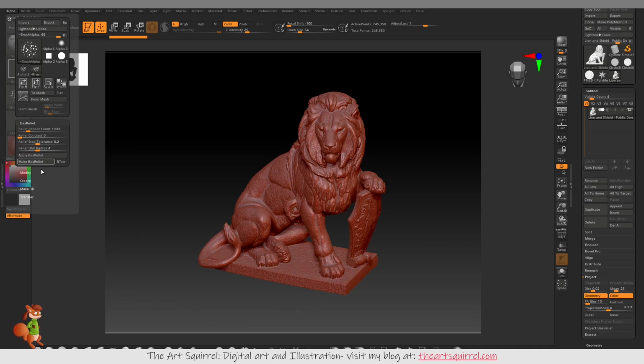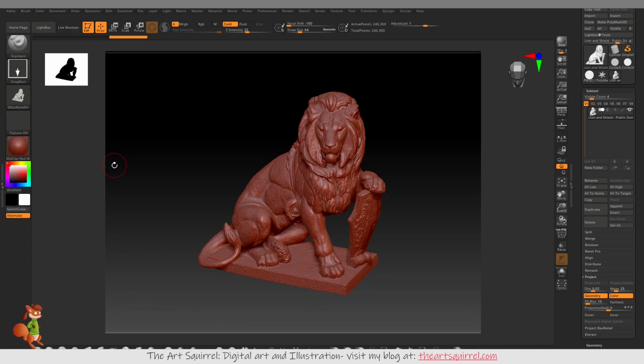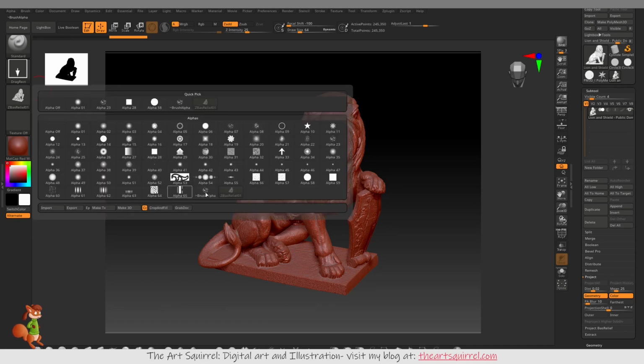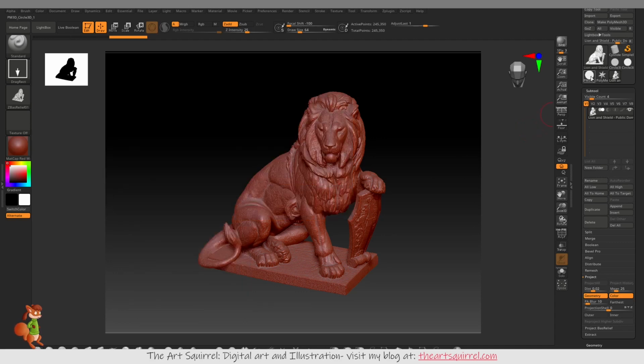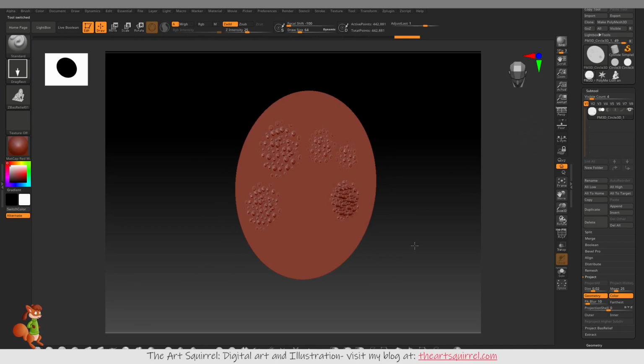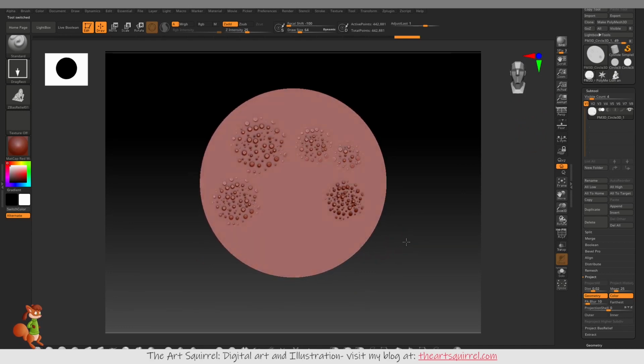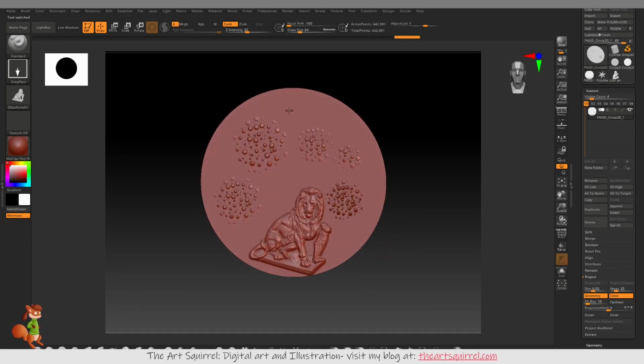Basically you just press this button, and then you're left with an image here that you can then drag out onto another model. So like that.